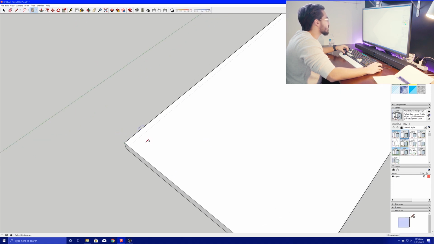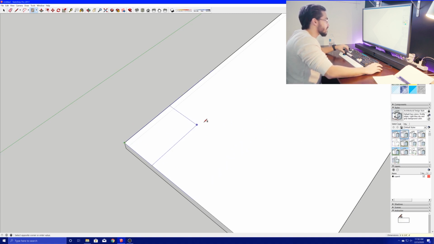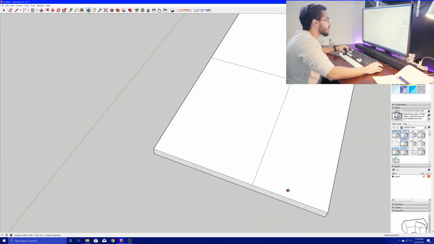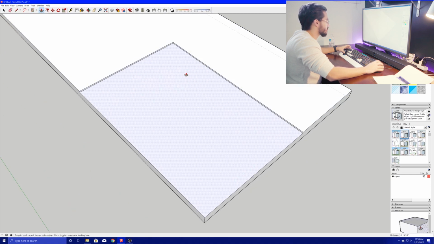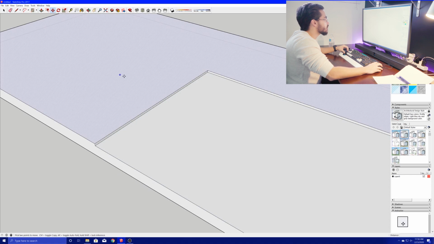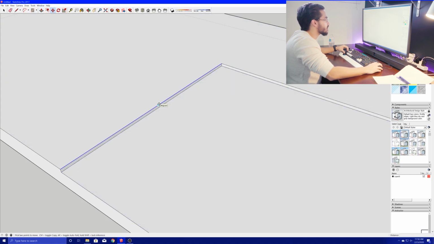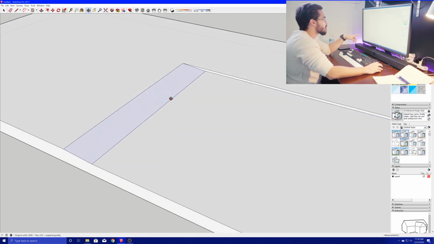Okay, so right now we're going to make a parking space. We're going to use our rectangle tool once again, and we're going to type in 12 feet, comma, by 18 feet. Okay, now we have our parking space, and we're going to dip it about 2 inches. And now we're going to use our move tool, and we can select this midpoint right here, and we can move it back 2 feet to create a ramping effect.